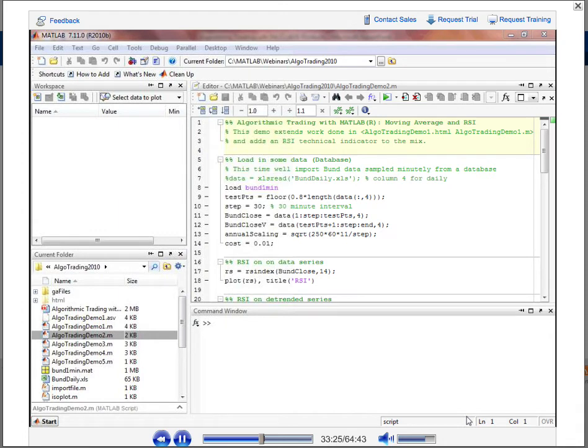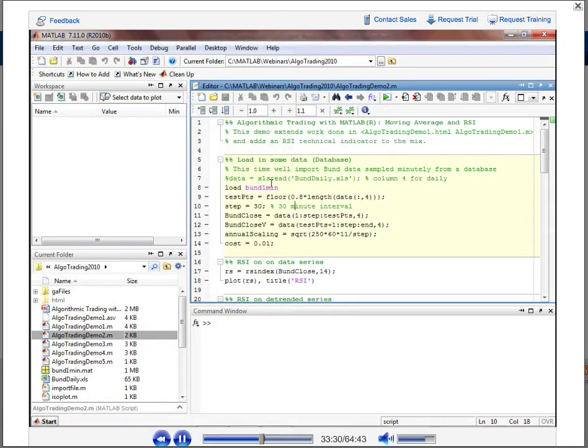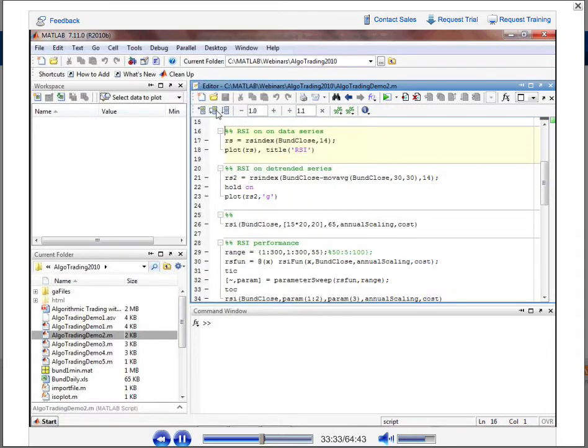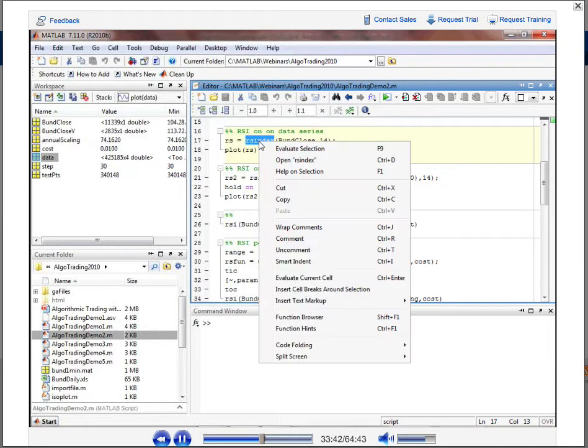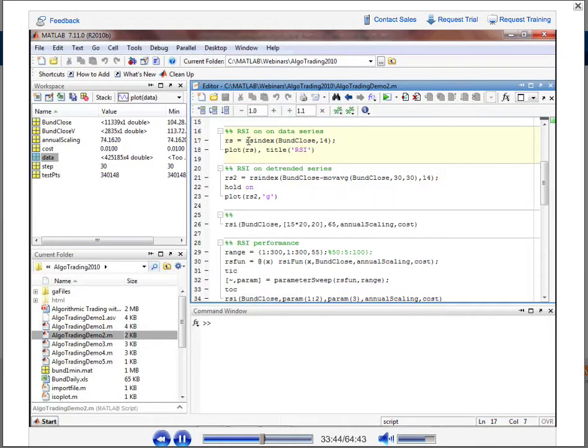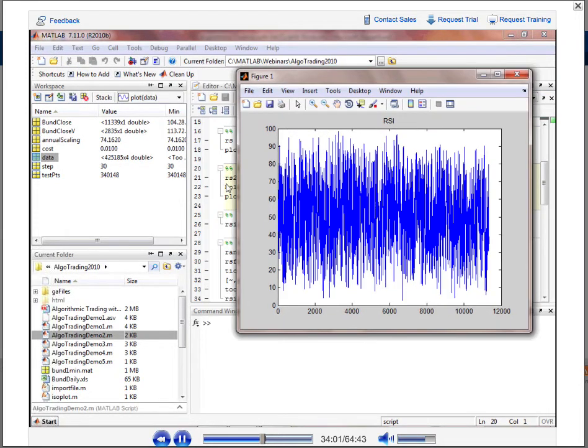Okay, so the next step that we're going to do is we're going to try and extend what we just did using the moving average indicator, and we're going to use a relative strength indicator. So again, we'll go ahead and load in the data. Let's go ahead and take a look at an RSI index, which is also another technical analysis indicator, or in this case it's actually an oscillator, also available within the Financial Toolbox. So what we're going to do is run an RSI index with a window of 14. And then we're also going to run one that takes the closing value and subtracts out a moving average. And let me explain why I'm doing that in a minute. Let me go ahead and execute this cell.